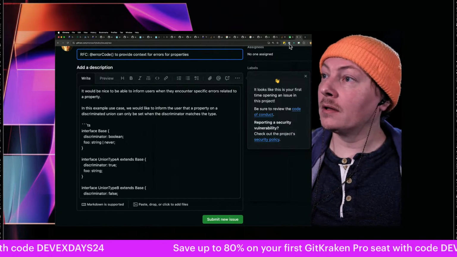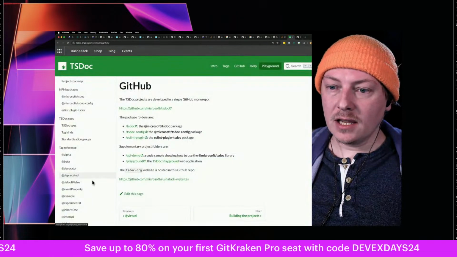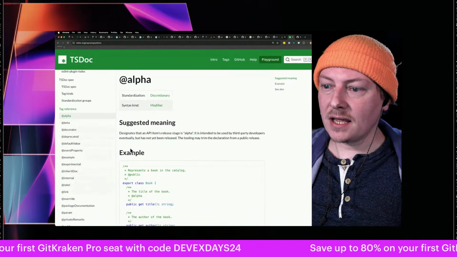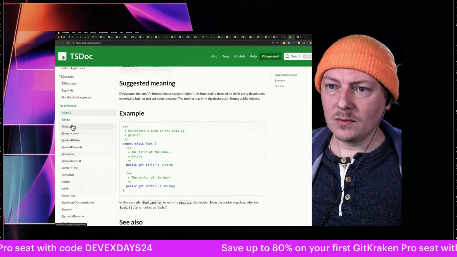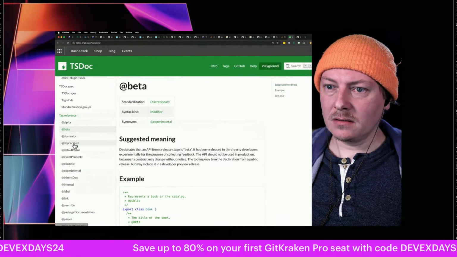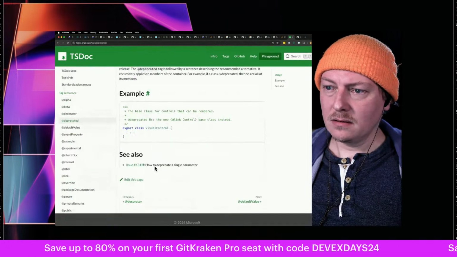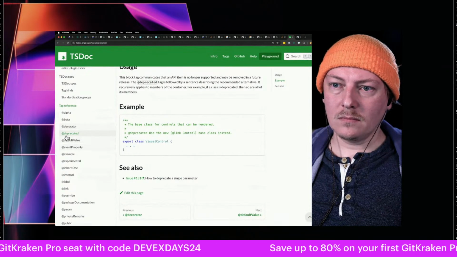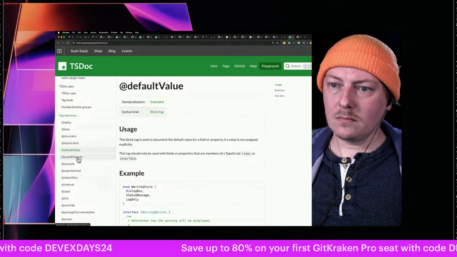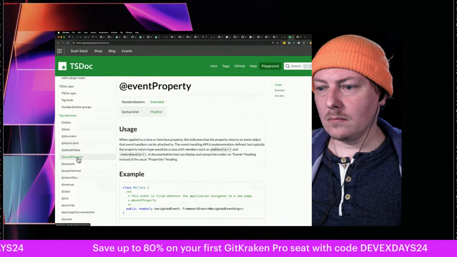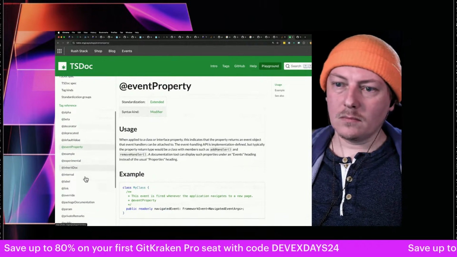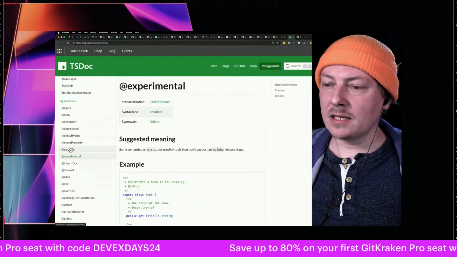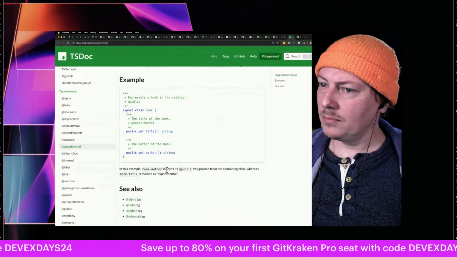Now, hold on. Let me double check this. Do they actually have some of these? I guess we got to go through all of the tags. You see alpha, beta, deprecated. Okay, so I don't think these get run, or like these use parentheses.